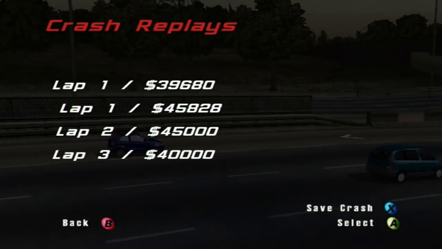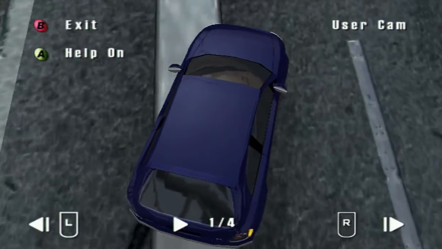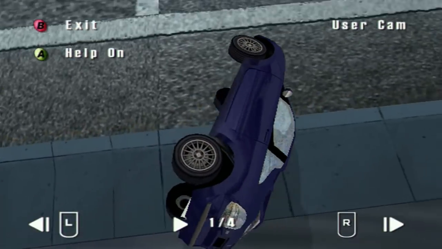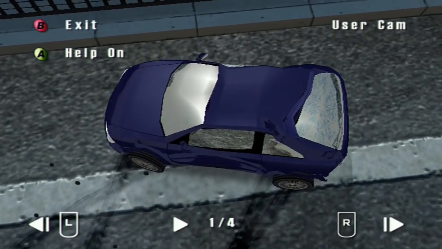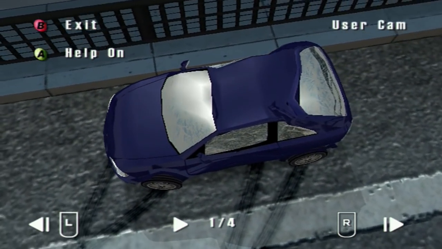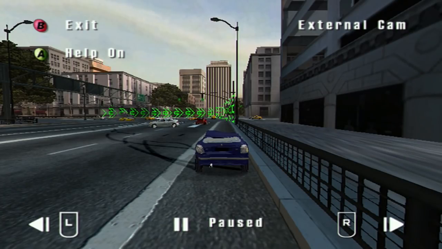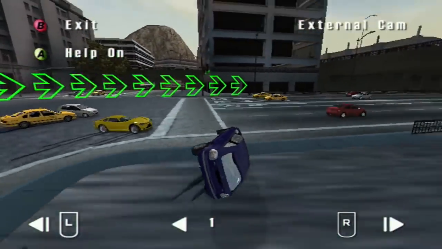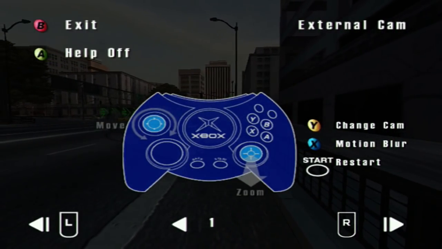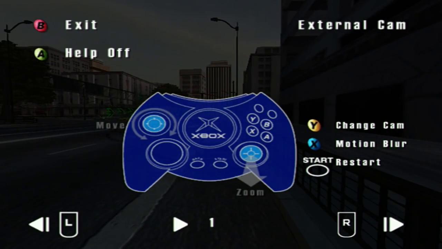So we can view crash replays of our crashes, like this one on lap 1. You can view it at quarter speed, half speed, or full speed. Or pause it, which is neat. Okay, there we go. Change camera. You can also rewind, of course. I really like the car deformation within the crashes. It's really neat.